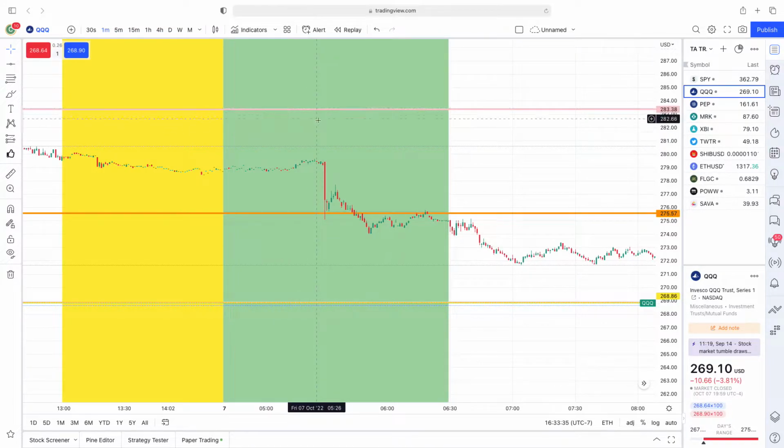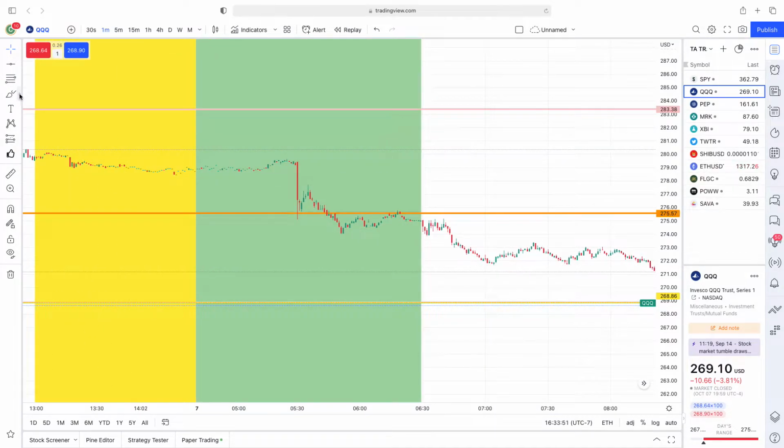Now, notice already that my lines of resistance are still here, okay? Because remember, I went up a ways and went down a ways. So now, this is the second thing I do when I come in the morning. I open this chart and, all right, let's get it. Let me see. So come here, come down to the rectangle.